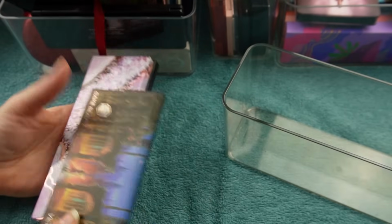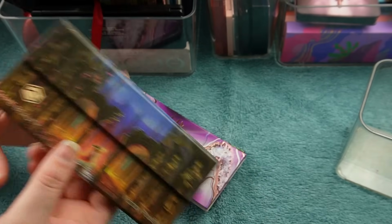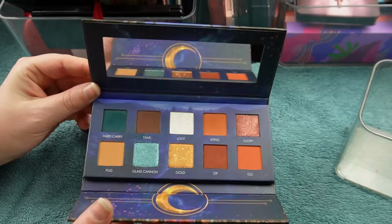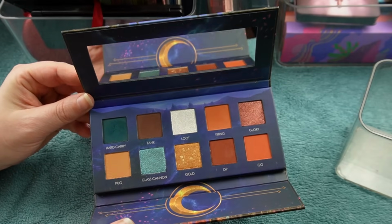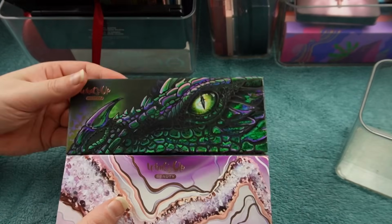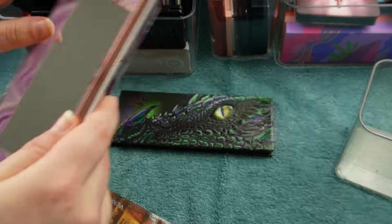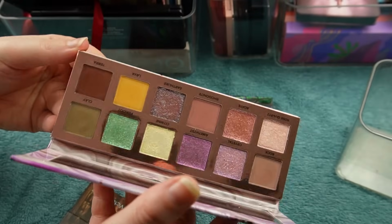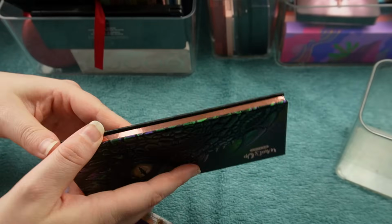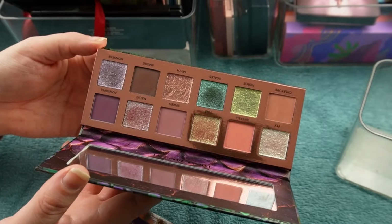And then we have some indie brands here as well. I have the Victory palette from Game Beauty. I have the other ones in my makeup memory box because I really enjoy the packaging of these. This is my warm tone neutral palette with a pop of teal. And then I have two palettes that were sent to me in PR by What's Up Beauty. This is the Geodes palette, which I'm going to show you like this because it's a bit better. Really pretty neutral palette with some really nice shimmers. And then their Dragon Eye palette, which has a lot of duochromes and multichromes.